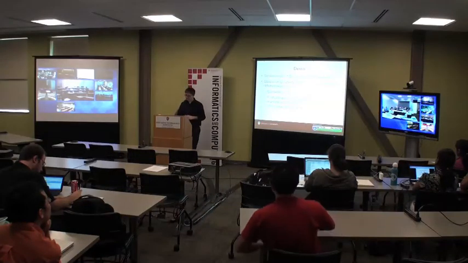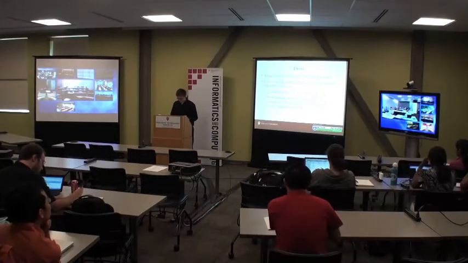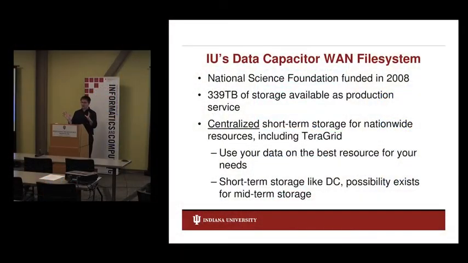Okay, so that was the demo. Fun stuff. The whole time we've been using the Data Capacitor WAN file system, also funded by the National Science Foundation. We purchased the hardware in 2008. We have 339 terabytes of storage available as a production service to TeraGrid, IU, and non-TeraGrid users.